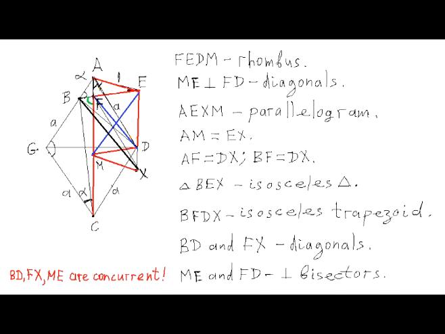And since we know that the blue segment EM is a perpendicular bisector of the top side FD of the trapezoid BFDX, we can conclude that this line EM and two diagonals of this trapezoid BD and FX are concurrent. We are done.